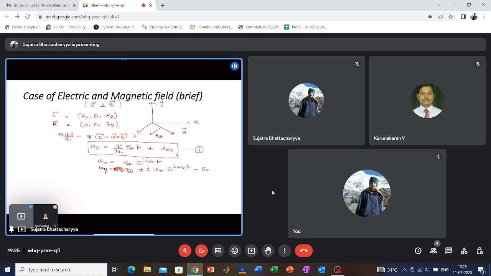minus Ex by B. Now this extra part is nothing but what we call the drift velocity, because this is the Vy's expression. Okay, and there is another good expression for the drift velocity, same thing but using the complementary solution. But before that, I want to say what this omega c is. This is the cyclotron frequency, which is given by QB by M. Same thing. And this is the angular frequency, remember this.